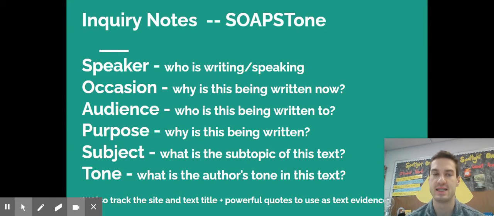I would likely see about a page of notes for each of the sources that you go through today. Now, that's a lot of notes, but it's going to make the rest of the process much, much easier and much faster. So your goal today isn't necessarily to get through a ton of texts. It's to get through a few texts really, really thoroughly and to know them very, very well.